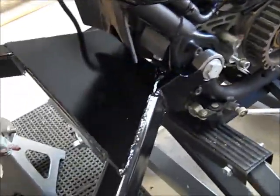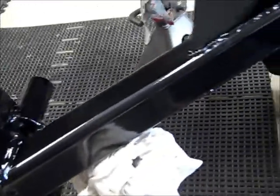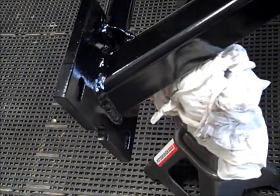Now the swing arm that I got was not painted, so I took the swing arm outside and I wiped it down good with mineral spirits, and I primed it, and I used Rust-Oleum Shiny Black on it, and as you can see, it really did turn out nicely. I let it set overnight after 2 or 3 coats of black, and it really does look like it was as good as what the axle came with. I'm really happy with that.